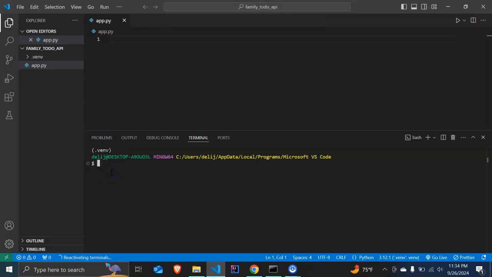So, the dependencies we need to install: first, to install the dependencies, you need to say pip install. Alright. So the first dependency that we need to get out the way is Flask. So to install Flask, all you have to do is say pip install and then Flask. Next, we need Flask SQL-Alchemy.